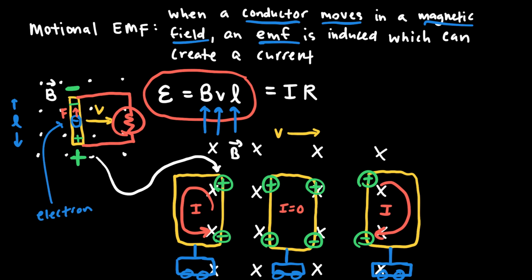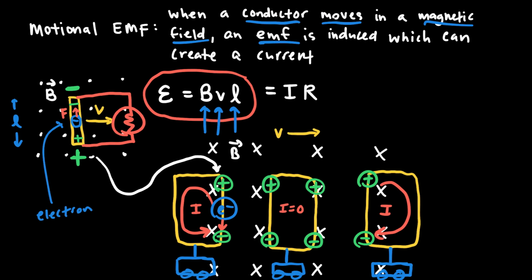The velocity of this cart is to the right. An electron that is right here on the right edge of this conductor would, because of its velocity to the right and the magnetic field being in, if it were positively charged, it would feel a force up. It's negatively charged, so it feels a force downward. And so electrons will want to go down. Because of this, there's a potential difference induced across the two sides of that conductor, and it is going to cause a current to flow counterclockwise in that loop.